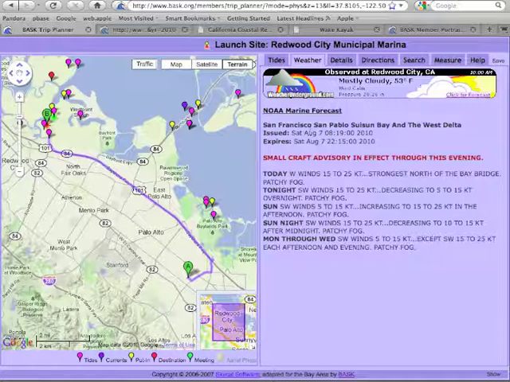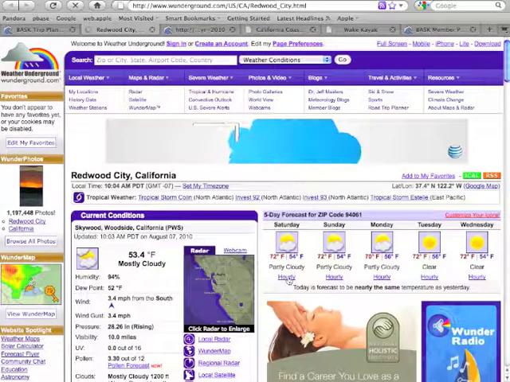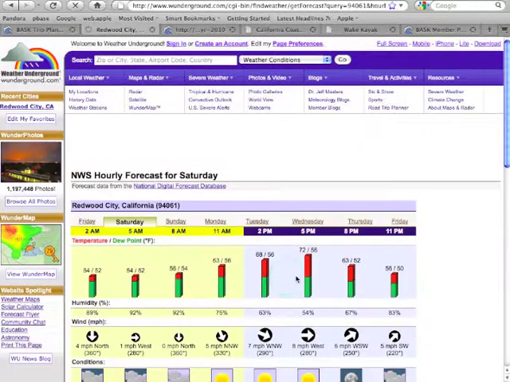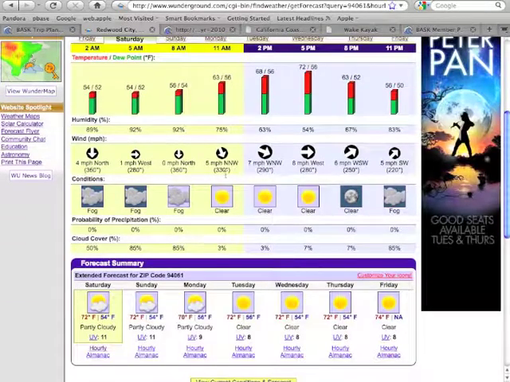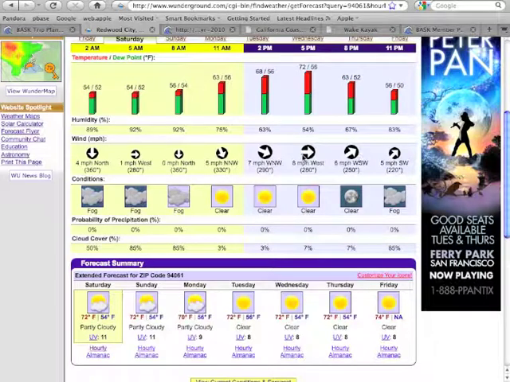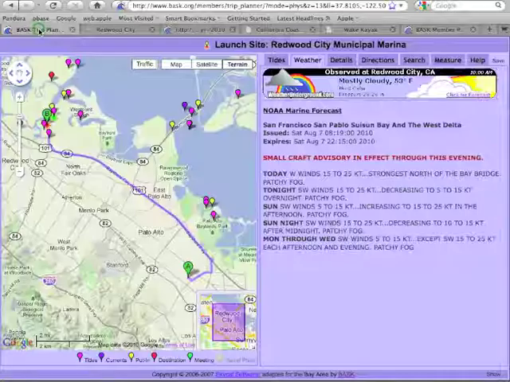This is for the entire Suisun Bay and San Pablo, San Francisco bays. So conditions might be a little bit different locally in Redwood City. Let's click on the Weather Underground link, and I see for Saturday, if I take the hourly report for predictions for Saturday, I see that winds are not going to get above 8 miles per hour from the west. So I think we'll be okay on weather that day.